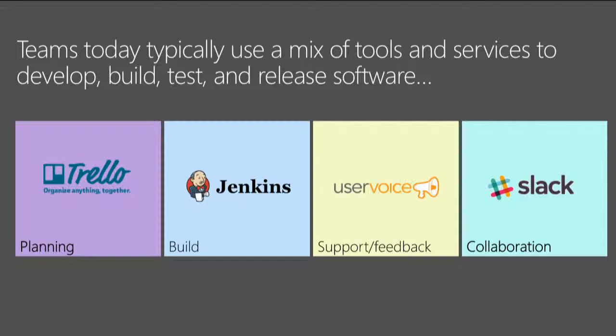VSO and TFS can be at the center of an organization. An organization can basically say, look, we're going to consolidate on TFS and VSO, but we can support all the different development teams at our shop. If teams want to use Jenkins for their build, that's great. But they can connect that Jenkins build server up to VSO and TFS so that there's one system managing the overall development process.